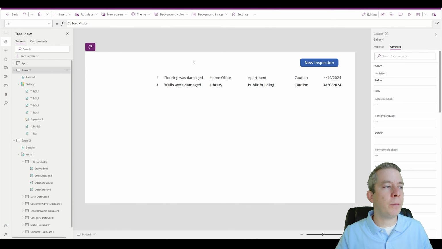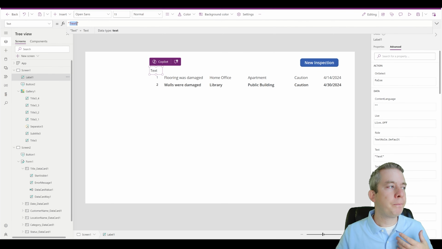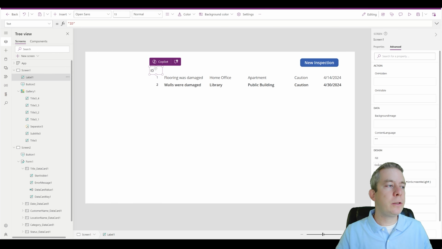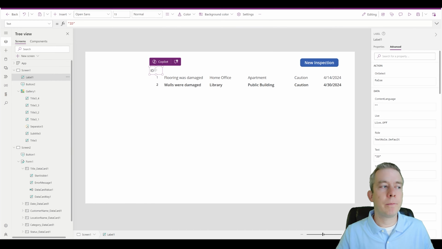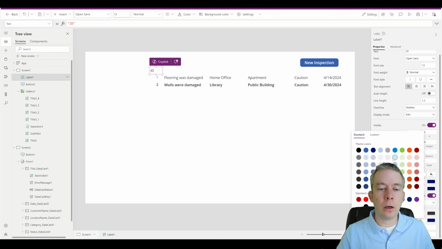I'm going to insert my own text labels. And this one is going to be ID. And maybe you want to color code them. Maybe you want to change the color. So let's do that real quick. I'm going to highlight this text label that I just inserted. I'm going to go to Properties. The background color, let's give it a different color. Inspections? We'll give it like a pink or a red. We'll give it like a pink there.